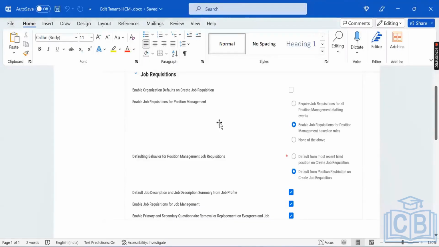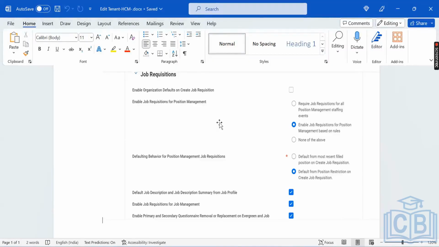You guys will be practicing in HCM, right? While practicing, you will not get any option for creating job requisitions. You never got it because of the tenant setup.